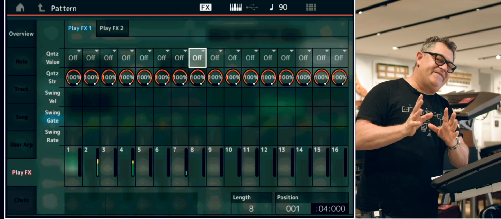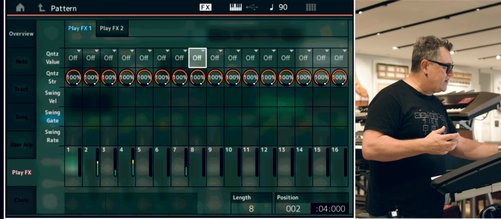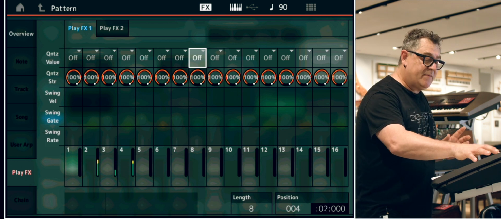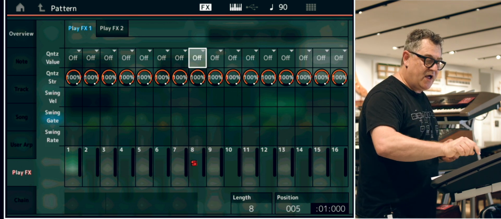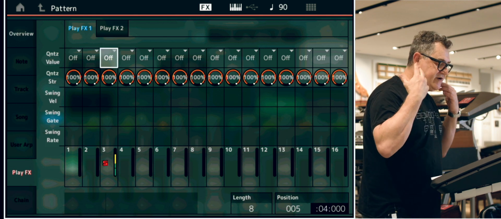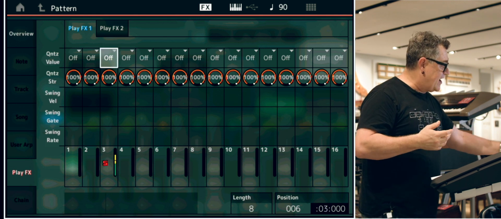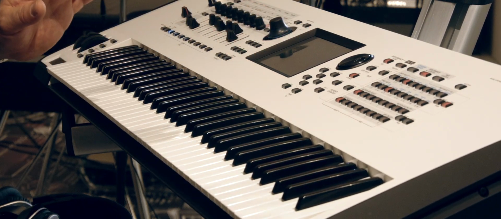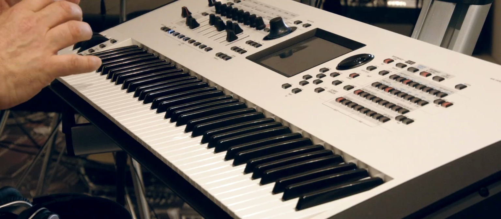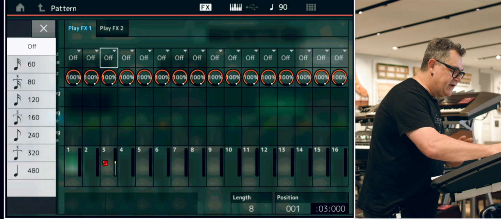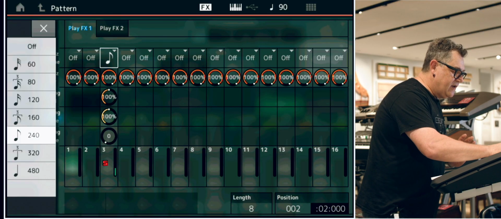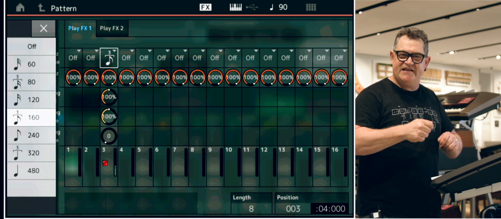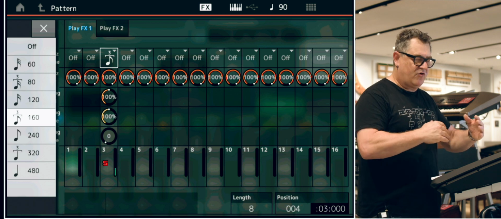Now what the play effects are: non-destructive groove quantized templates. So I'm going to select the solo button on the front of Montage and find the track I want to hear. Okay, so here's the drum track, just soloed alone. Now I'm going to turn on a pretty dramatic quantized value at the top here. Let's say something like 8th note triplets.